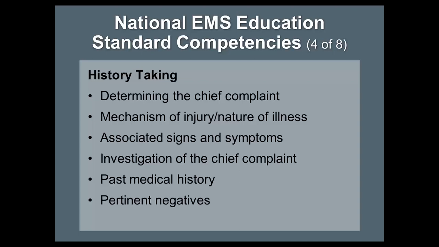The past medical history can contribute to your impression or help determine the acuteness of the event. Now, you go to some place and the chief complaint is a seizure. Do they have a past medical history of this? If they've had seizures in the past, it's not as acute an event as someone that has never had one before. So maybe they've had epilepsy since a child. They're on medication. They're being treated for it. They know that it's not a real big acute cause in this. Now, someone that's 30 years old, all of a sudden has a seizure out of the blue, never had one before. You've got to start thinking, hey, this could be a brain tumor or an aneurysm or something else could be going on. So that's something that we really need to include.